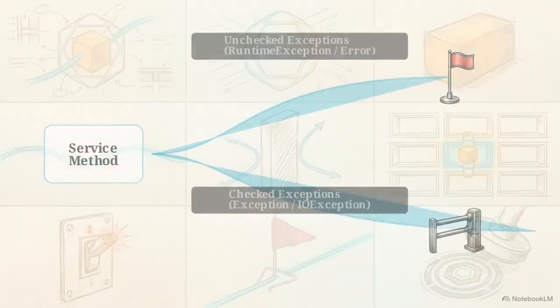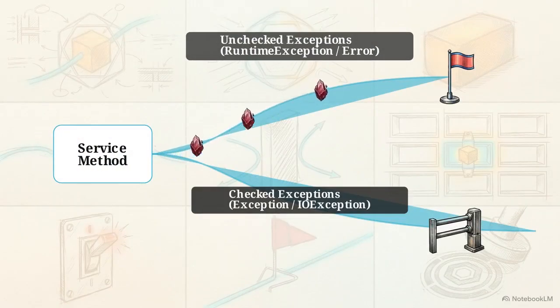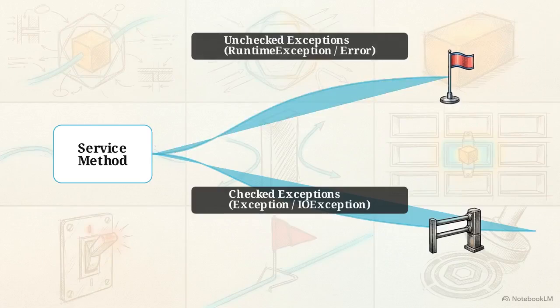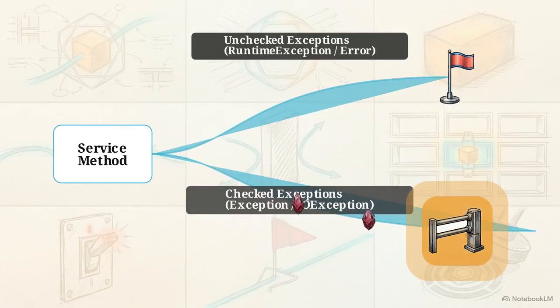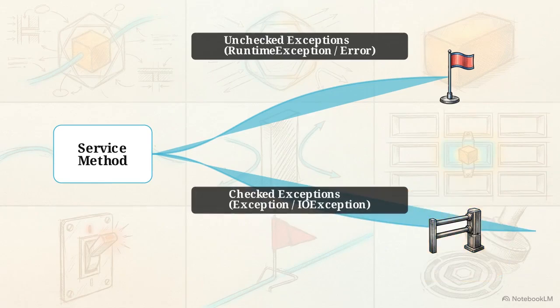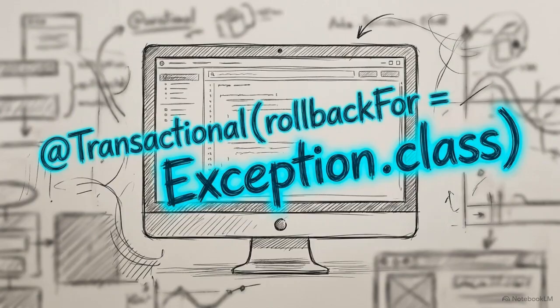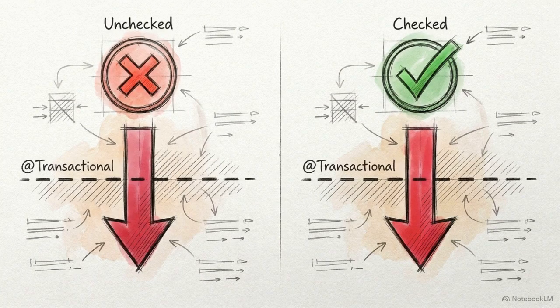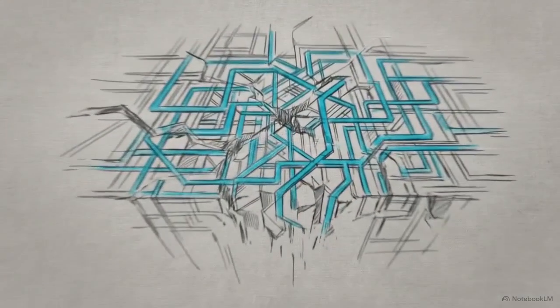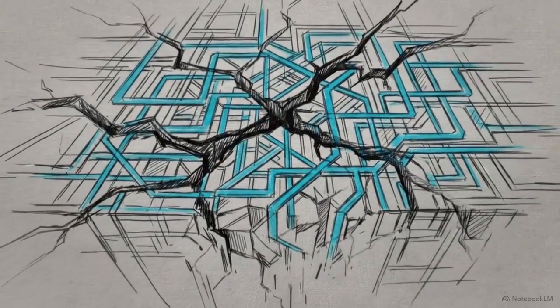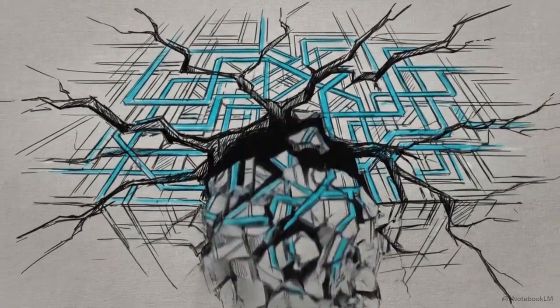The root cause of this initial exception behavior traces back to Spring's legacy EJB exception classification rules. Under the default rules, unchecked exceptions, like runtime exceptions, trigger automatic rollbacks. Checked exceptions, however, assume the application will handle them gracefully, and they trigger a commit anyway. The senior architectural fix is to explicitly override this behavior. You declare a specific rollback class within the annotation property to enforce clean rollbacks across all exception types, both checked and unchecked.